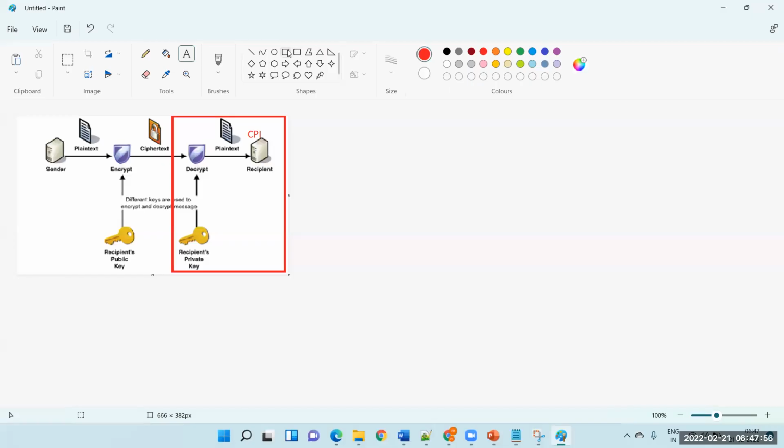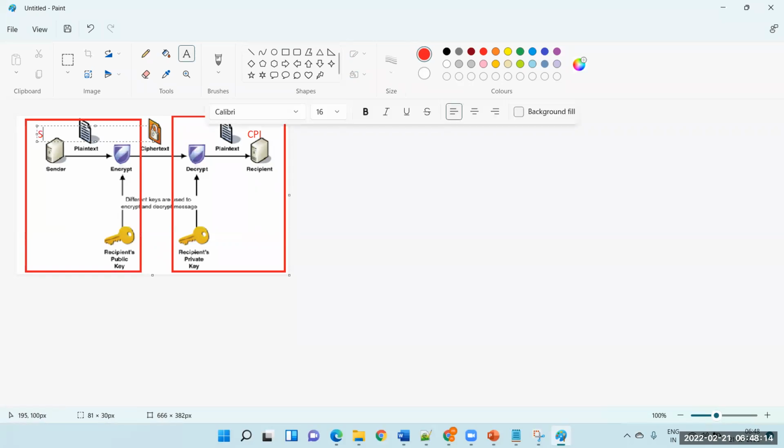So next one, this is my sender here. This is the one network here. This is the SFTP server here. So here at the CPI level, we are selecting the SFTP adapter, correct?